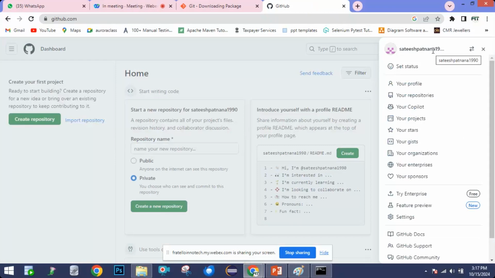And the last thing, you can also keep a digital resume over here and send that resume link to anybody who requires your resume. For that purpose, it will be very helpful. If you are used to GitHub, it is an add-on to your resume as a fresher. That's why I'm covering this concept as part of the internship.